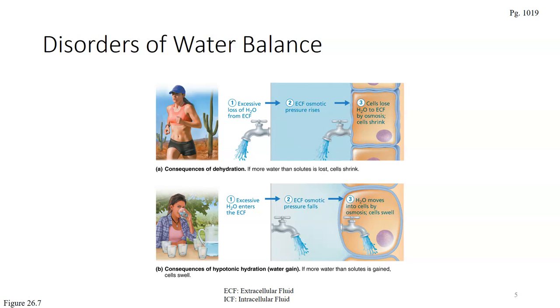Hypotonic hydration is cellular overhydration or water intoxication. This occurs with renal insufficiency, that is kidney disease, or rapid excess water ingestion. Extracellular osmolality decreases, causing hyponatremia, and results in a net osmosis of water into tissue cells and swelling of cells. Symptoms include severe metabolic disturbances, nausea, vomiting, muscular cramping, cerebral edema, and possible death, and it is treated with a hypertonic saline.